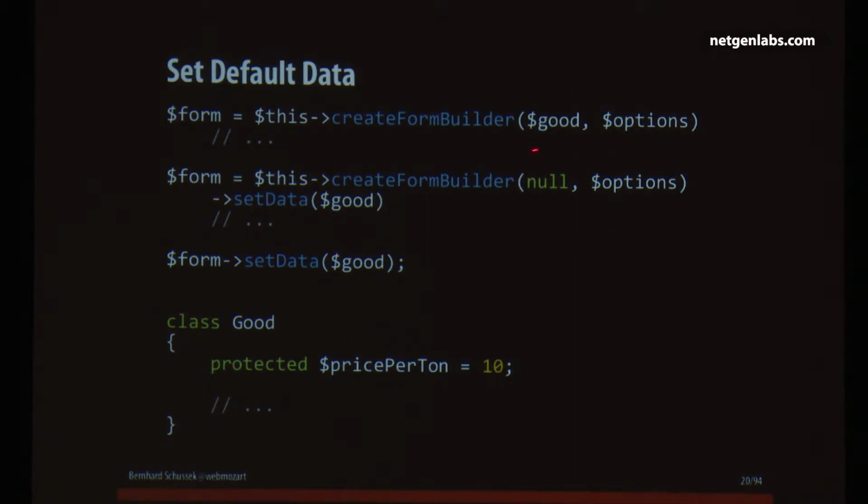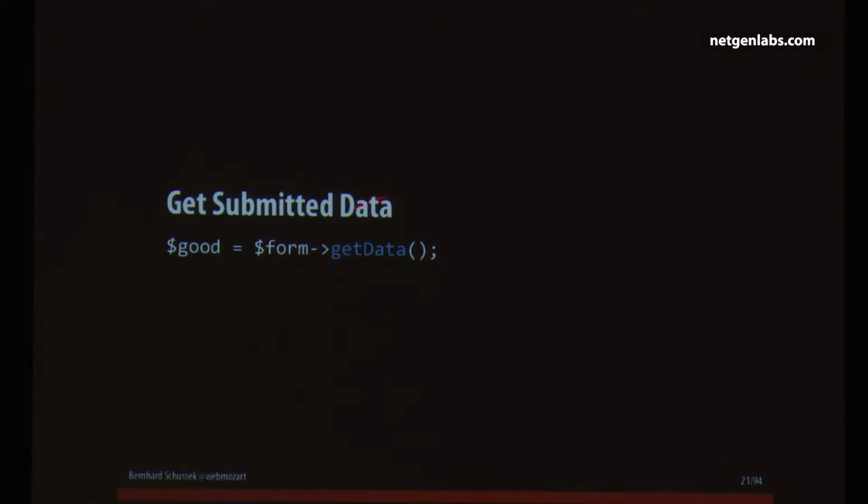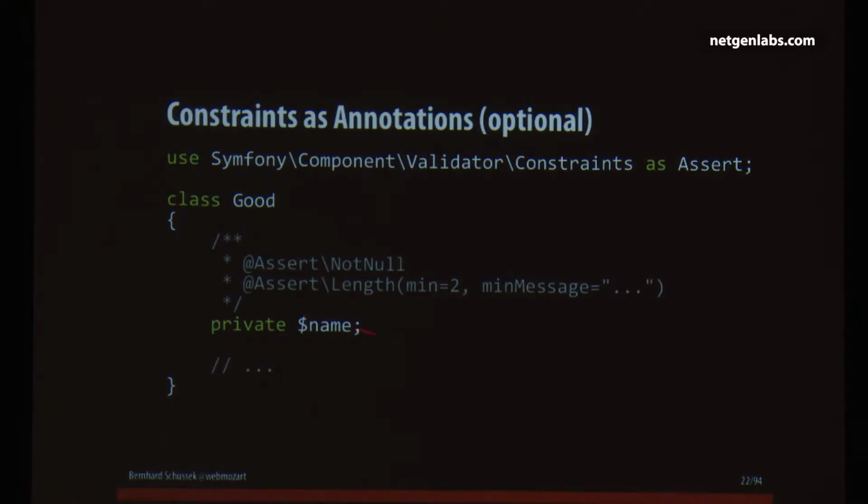You need to pass the existing or a new good instance, depending on whether it's the new form or the edit form, to the builder as default data. You can also change the default values of the properties in the good instance. And then you need to persist the good created by the form with Doctrine and save it. In the end, you can try to move all the constraints to the model and see if it works. All right?